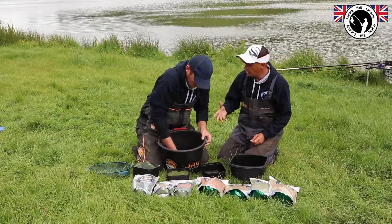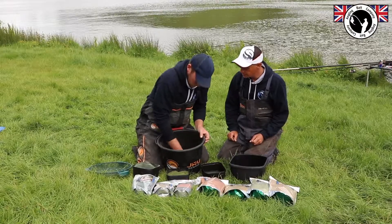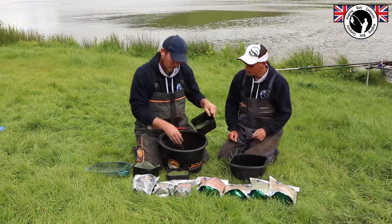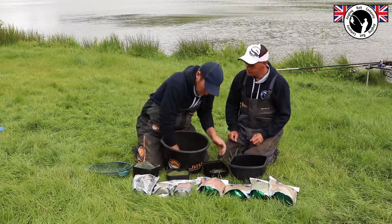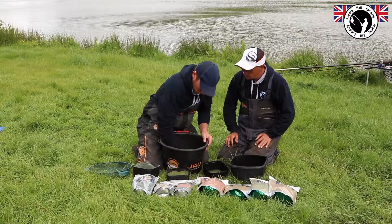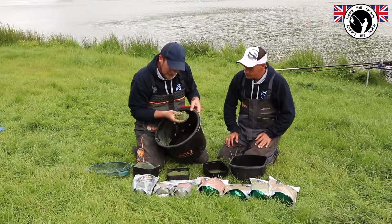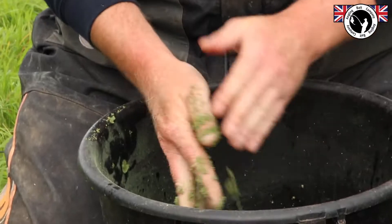That's a good thing that it's got plenty of pellets in it, especially in the warmer months. They love eating pellets. In the summer months they need that food content, they're looking for that food content. When I'm getting to the final stage here, I'm just adding it by hand now. You can see there now, we've got some water into it - you can see that on the camera there. It's getting to that cloggy stage. I'm going to leave that because that's as much water as I can get into the mix.